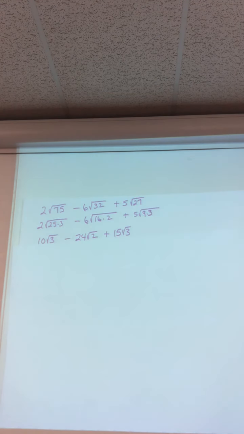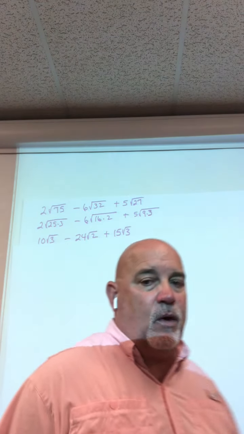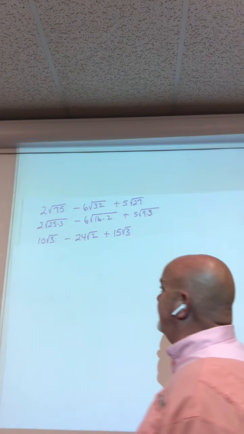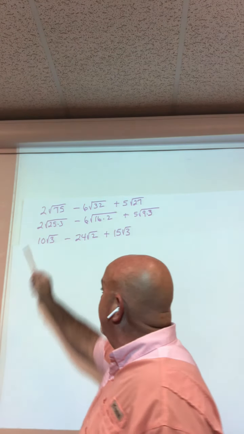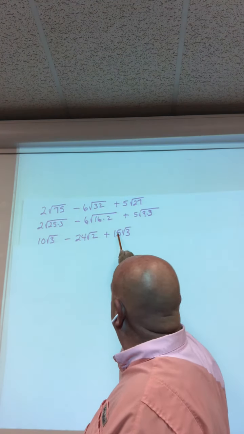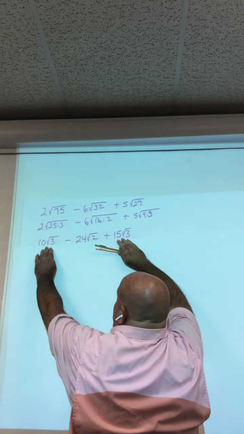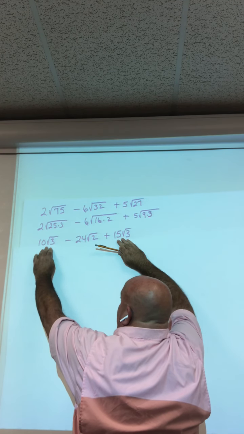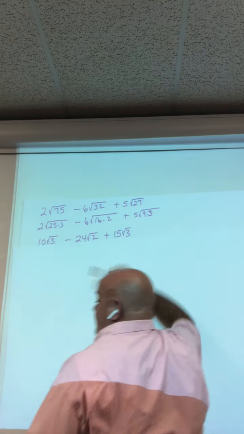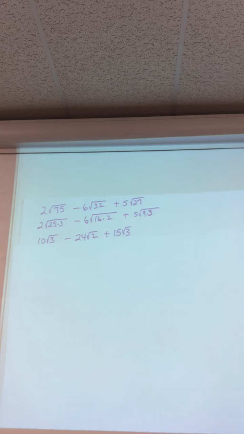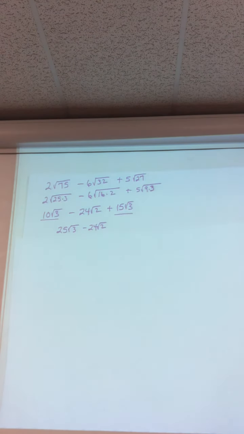Now, that is the answer. They're all reduced, but look at what happened. When I reduce these, 2 of these now are like radicals, or like terms. 10 square root of 3 plus 15 square root of 3. I can add these together to get 25 square root of 3. However, I cannot add them with this term because it's a square root of 2. So this will simplify a little further. Now I have done 2 things. All of my radicals are reduced, and I've added and subtracted everything that I can.